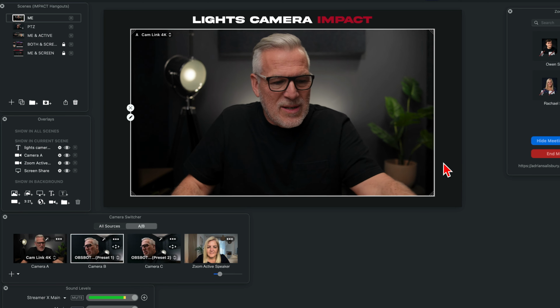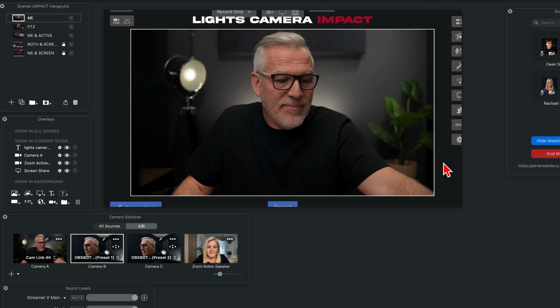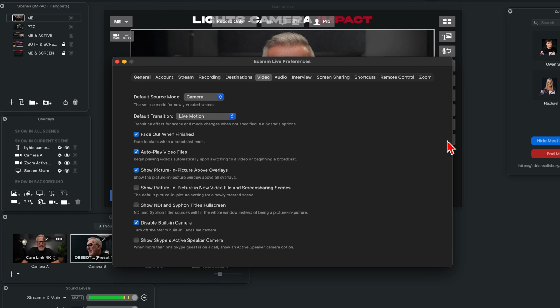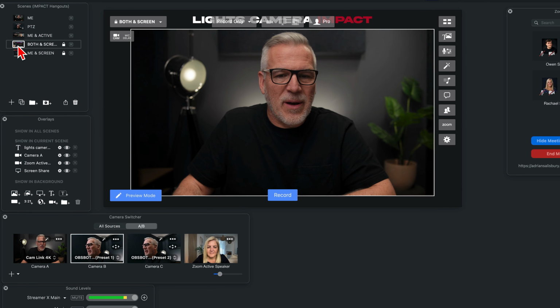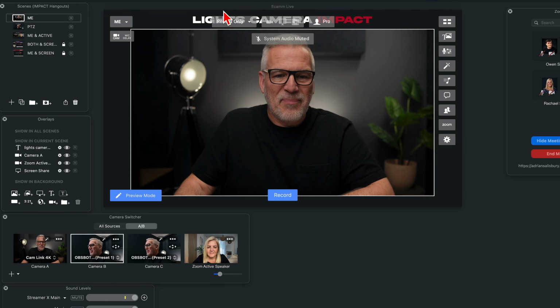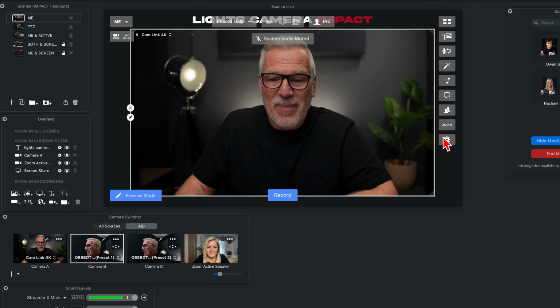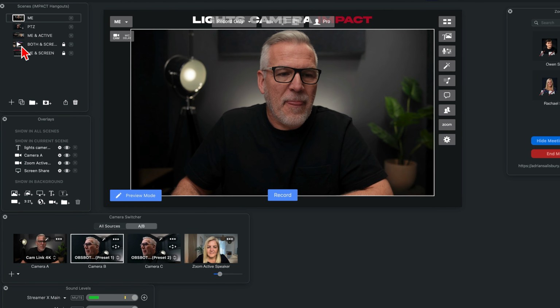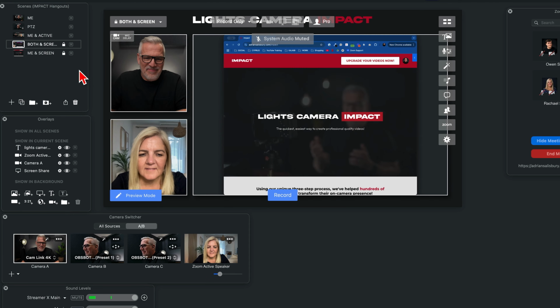And we're just looking here. If I just bring that up here, the way you get to this is under your preferences, under video, default transition is live motion. So if there's no transition, all that's happening is when I go like this, we just plonk on screen. It's what we've all been used to, been totally happy with. But now we can change that transition to this live motion. Yeah, I'm proper loving that. That's a really nice update.